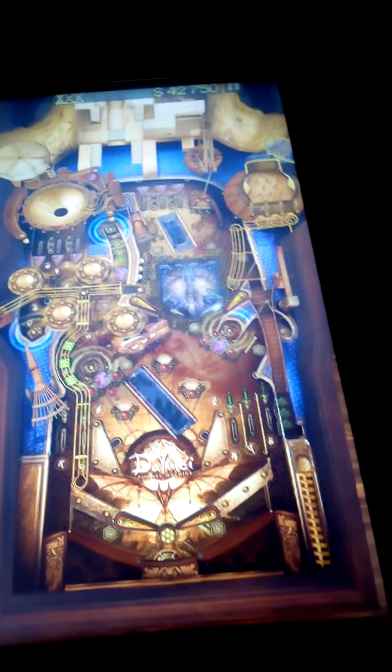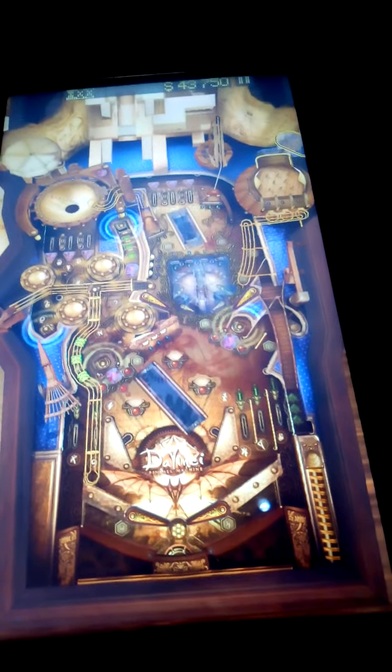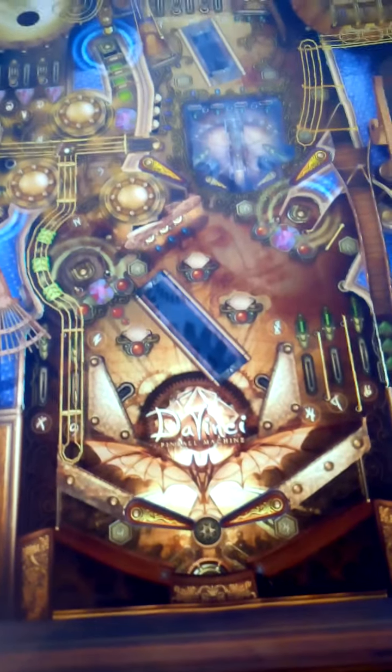So yeah, it's playable. At least it's another system I have on my cabinet.